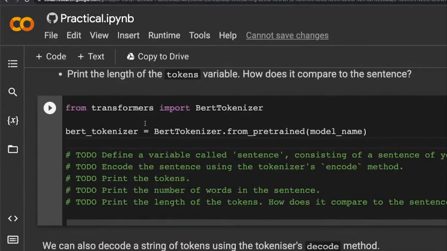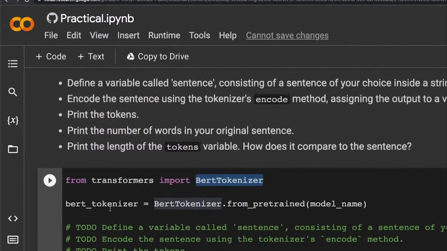Here's a good template for using a tokenizer. You can go from transformers, import the tokenizer that you want. There's loads of different tokenizers available. This is the one that's used for that model BERT, which creates representations of text that we'll look at in a second. And you can get that from the pre-trained weights just by specifying the model name. You can follow this pattern for loads of different tokenizers in Hugging Face, but this will give you a tokenizer which can be called on some text to encode that text into different tokens.